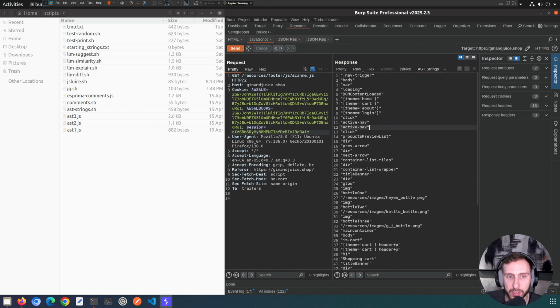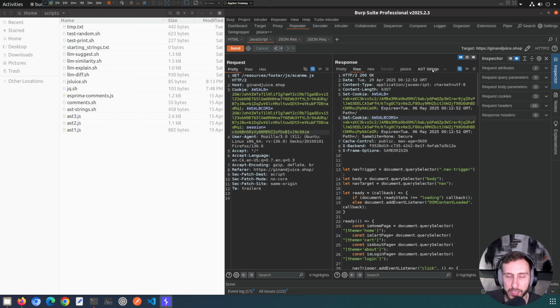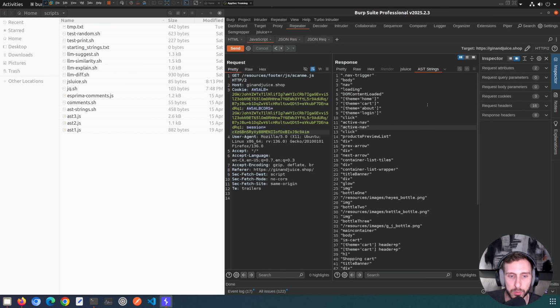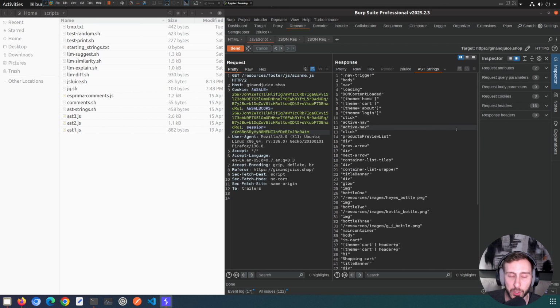And as you can see here, we just have a simple JavaScript response, and we have this Piper message viewer constructed to very simply just create that tree, pull out those strings, and print those for us. So if we're looking at a lot of JavaScript and we want to quickly identify the string literals within those JavaScript files directly within Burp, this is a simple trick that we can do. So let's look at the setup for this.